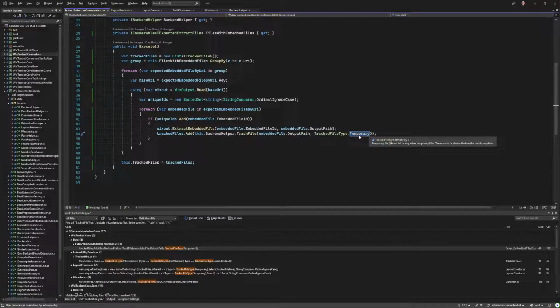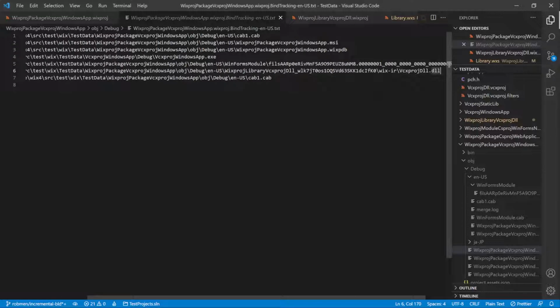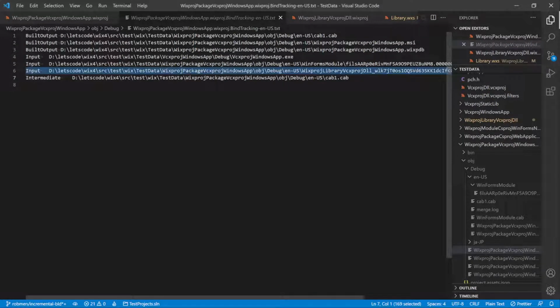And if we look back at our VS Code here, we can see that this file is missing from the source tree, and of course temporary is not here. Now you're saying, hey, but why is it listed as an input? Well, it's listed as an input because it ends up inside this cab, and as part of being put in the cab, it ends up as an input there.